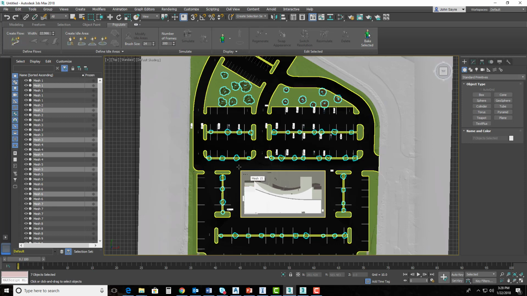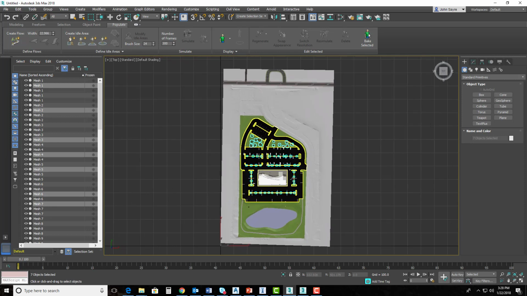All right, there's only really a couple things we're going to do here in 3ds Max. We're going to run that script that I talked about in the last series, the VR to Drone series. That script is called the Meshinator. If you would like this script, please email me at john.sayer, S-A-Y-R-E, at autodesk.com, and I will email you that script. All right, so first thing we're going to save.